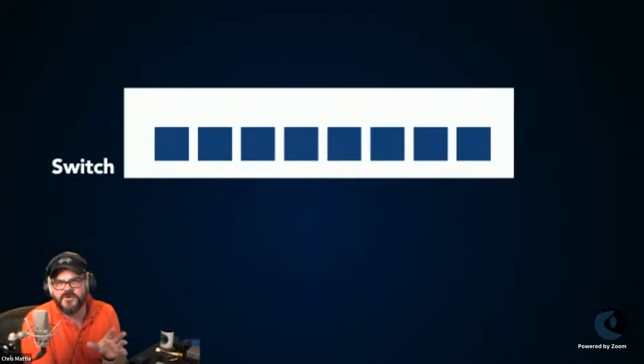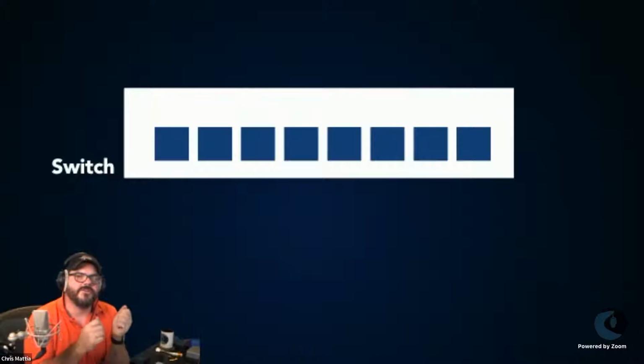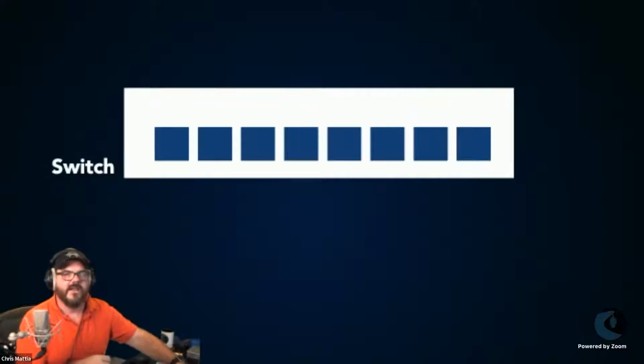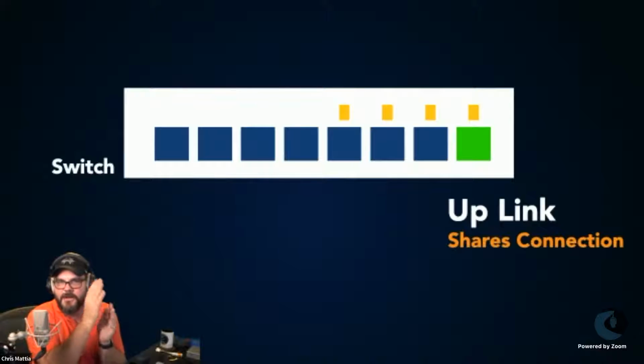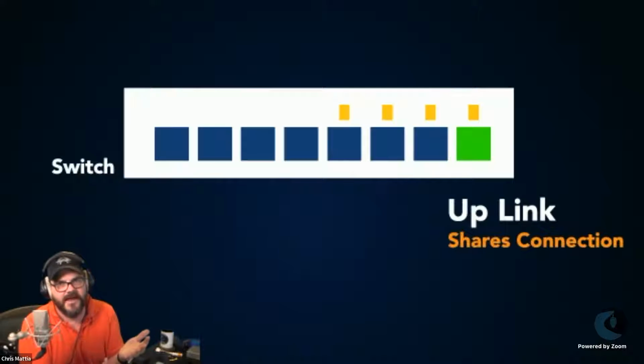So let's look in a little more detail at what a network switch is. With a network switch, you're going to take the internet connection coming in from your hotspot, or wherever that internet connection happens to be coming from, and plug it into what is called the uplink port. As soon as you plug a live connection into a port, that port will have a little light show up on top of it to let you know there's some activity. This is the same for pretty much every switch that's out there.